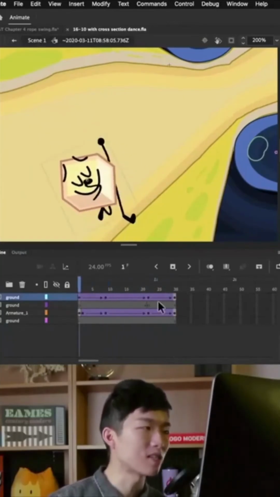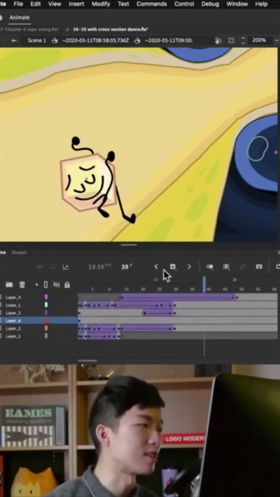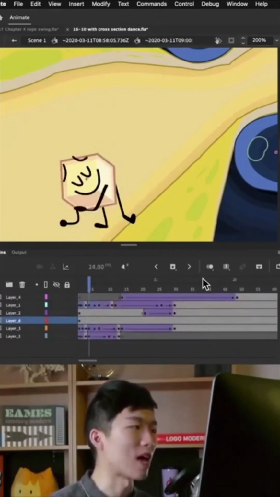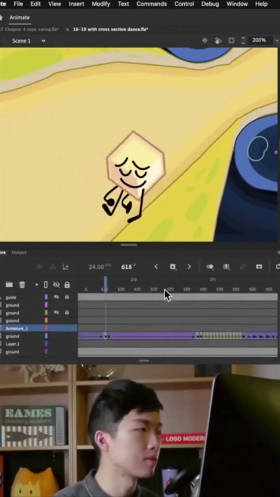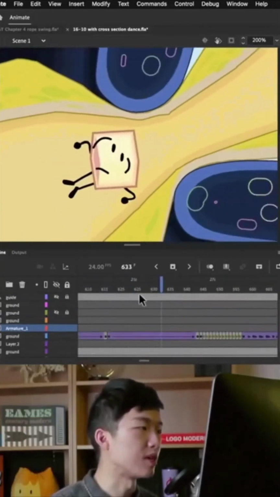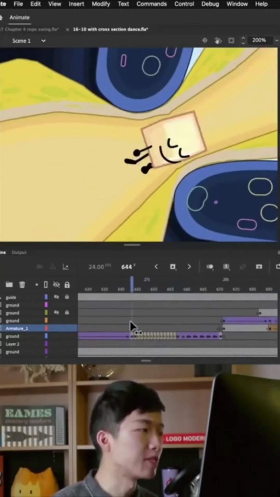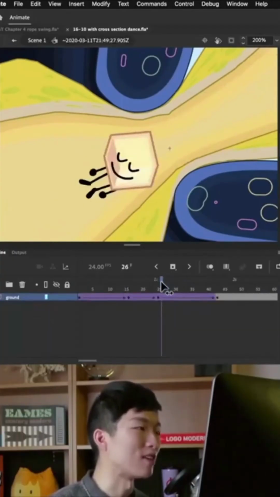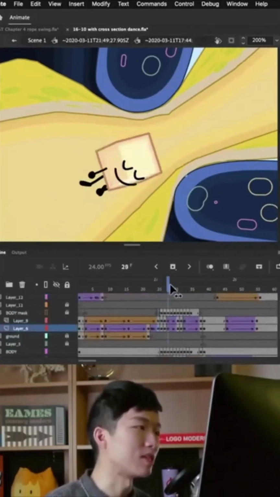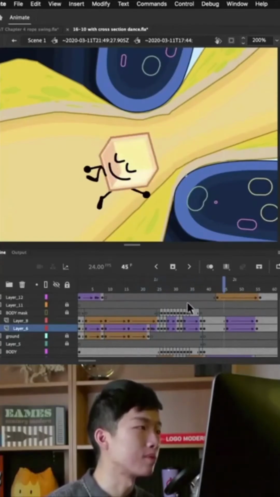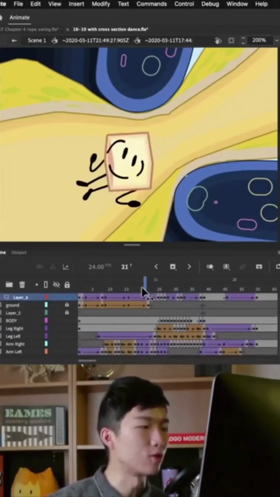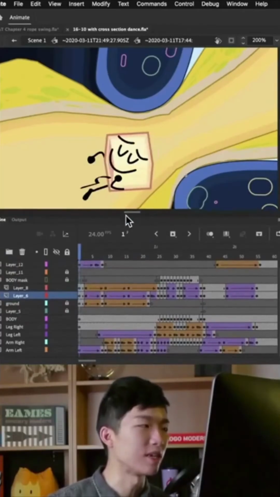In this case, this symbol has just 2 layers to it, and that's because I've put everything that's not this other leg all in one symbol. And that's where all of this fancy swinging and elastic motion is happening. And then there's this third piece here, after Loser jumps into the air. And this is where the spinning happens. Once again, we're using nesting to our advantage, since the spinning happens in its own timeline. You can see that you can combine motion tweens and shape tweens freely.